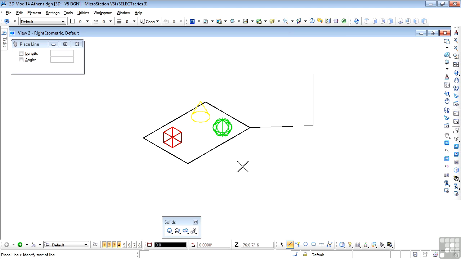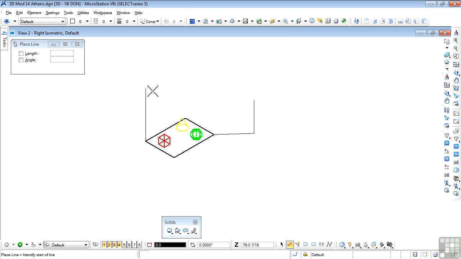Now again, don't forget that you don't need these construction lines necessarily. You can use AccuDraw. I'm just using them so we can see where the placements are. Another line from here, vertically. And let's make this one 8 foot high, or 2400 millimeters. So let's go to 8 on that, and just leave it there.